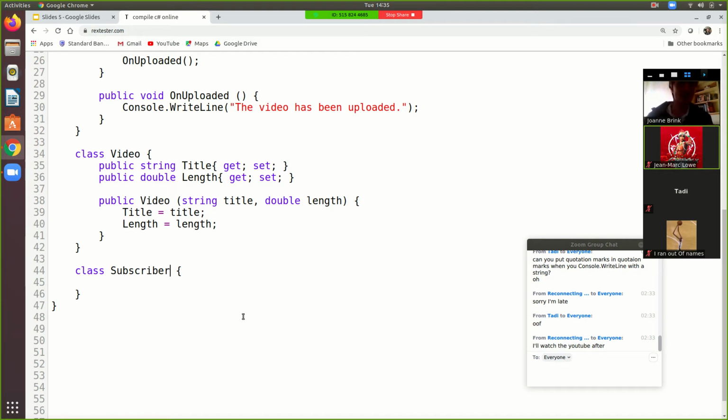What does a subscriber need, guys? If you're signing up to YouTube, what would you need as a subscriber? You need a name, like a username, right? So let's say username. That's going to be a string, obviously. You need the people that you're subscribed to, whether or not notifications are turned on. Exactly, a lot of extra stuff.